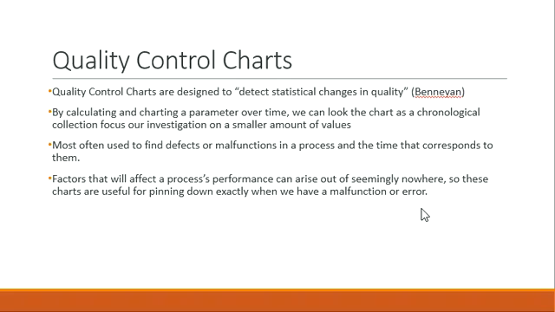And as engineers, this is very helpful to us because our processes are often subject to nature, which means anything can happen. So the fact that we have a chronological map of our process means we can go and look exactly where it runs out of control and possibly track that down to an exact cause, such as a wiring malfunction or a loose valve or anything that could cause our process to run out of control at a certain time. And that we have that timestamp is helpful because we can go look at certain parts of our process.